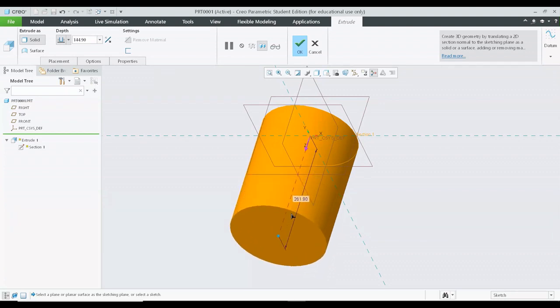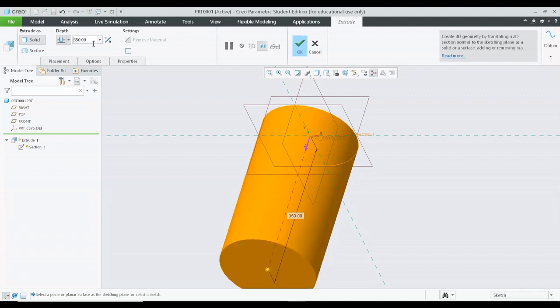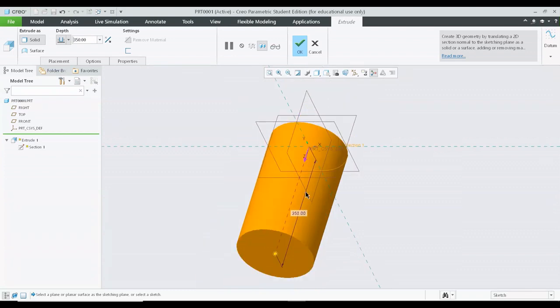You can try to change the length by clicking on this dot and moving your mouse, but this is not recommended because in the geometries when we are solving the exercises, you can see there is a value of distance which we have to follow. Clear? So we can change the value over here. For example, I want the depth to be something around 350. I simply have to type 350 units over here and press enter. You can see that the solid model got extruded further.